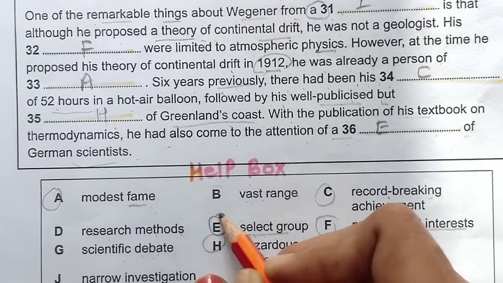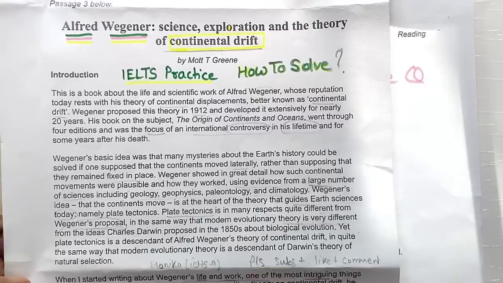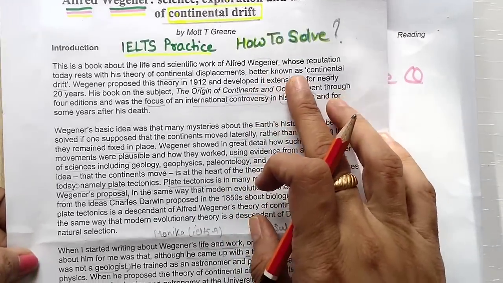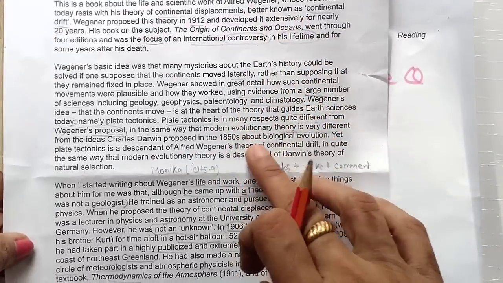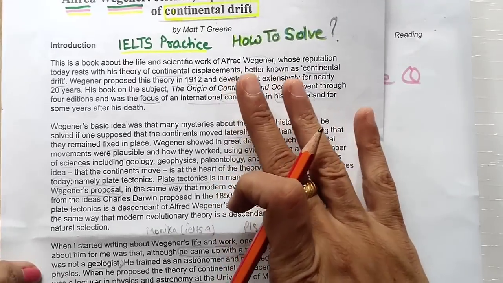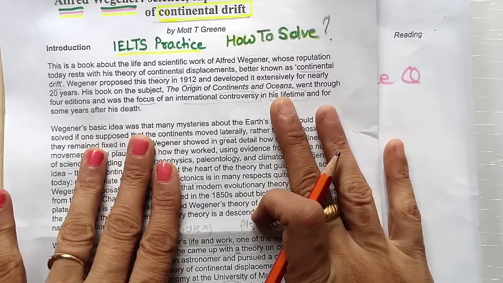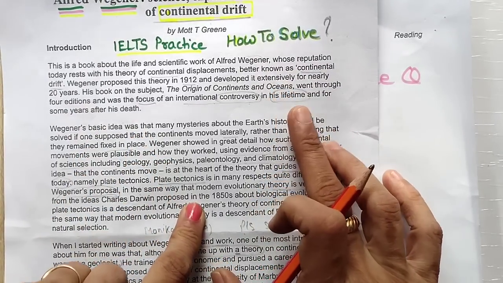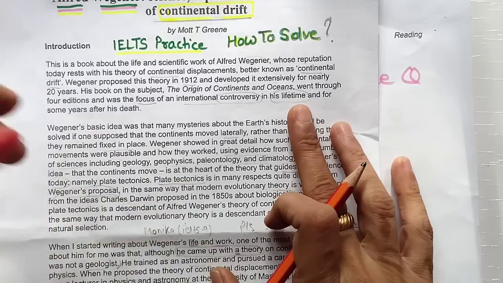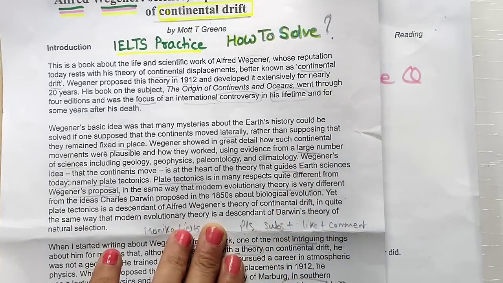Okay, now let's move to another type of question. Now see my full reading passage. First paragraph we have read, second also, third also. Three passages means two types of question we have already done, so there is no problem in finding answers. Always follow the paragraphs, try to understand the meaning. Of course, keyword strategy also works, I am not denying. Let's move to multiple choice.